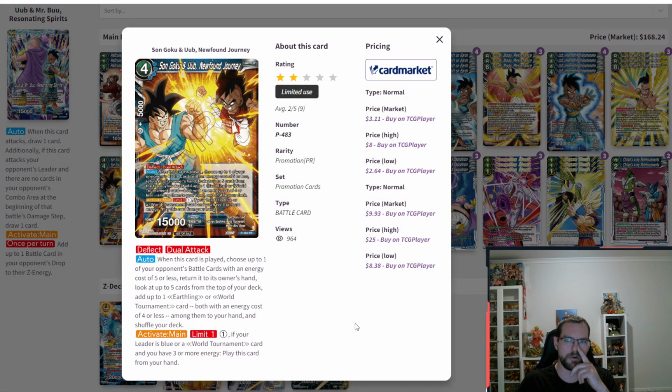A couple of the promos, again, a little bit thematic, but also not a bad blue card. We have Son Goku and Uub Newfound Journey. Has deflect and dual attack. Auto, when this card is played, choose up to 1 of your opponent's battle cards with an energy cost of 5 or less, return it to its owner's hand.